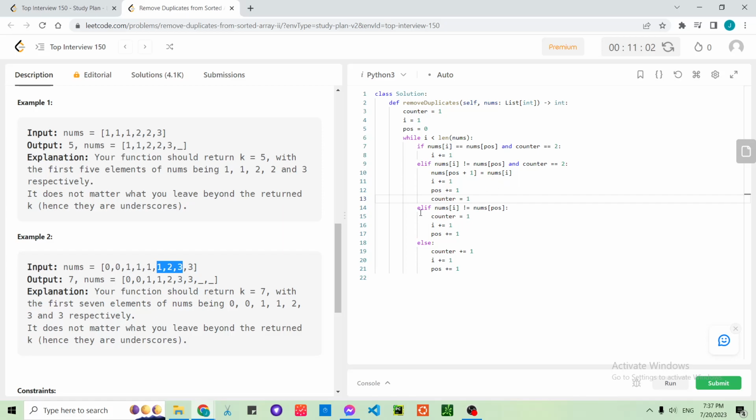So where was this case? If they are not the same, we just move along. Not the same. So, okay, there was this case.